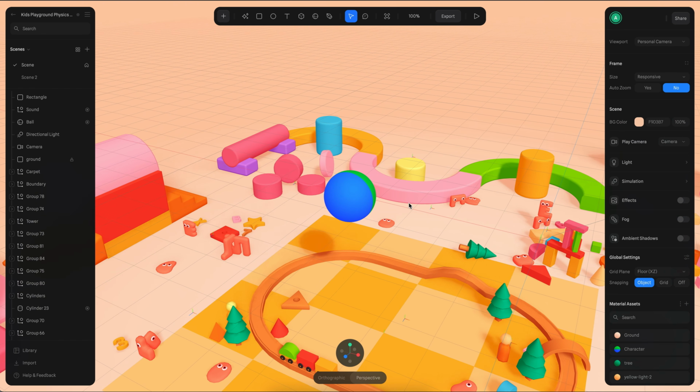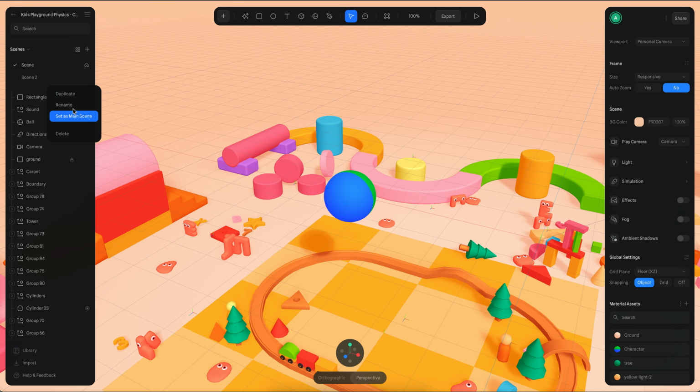Now that we know the basics of how multi-scenes work, I want to show you a couple of other new things you can do. If you right click on a scene in the outliner, you can see a couple of options for duplicating, renaming, or deleting the scene. If you right click on a scene that does not contain the little house icon, it will show you an option to set this as the main scene.